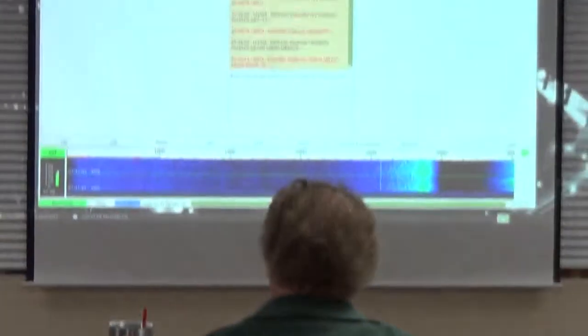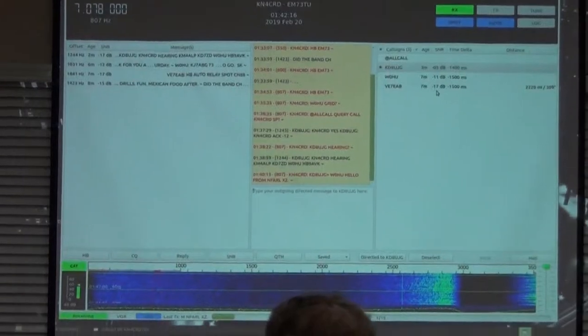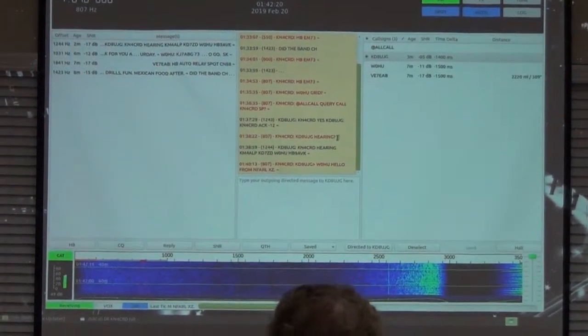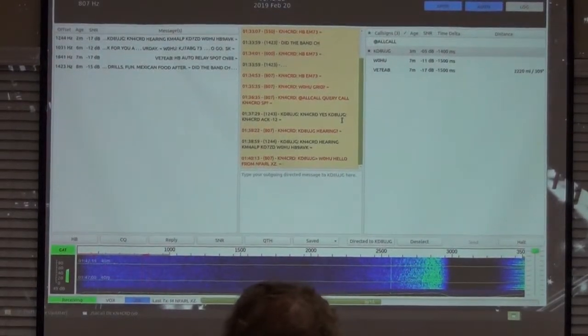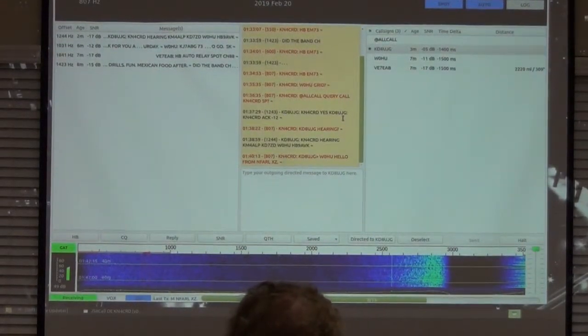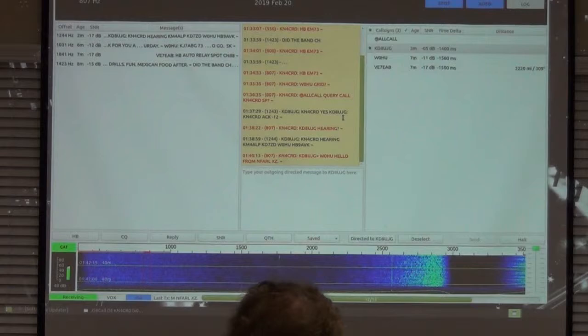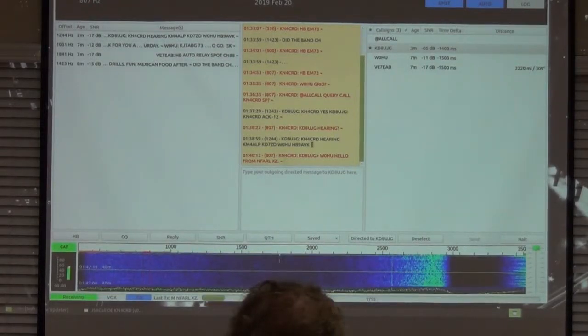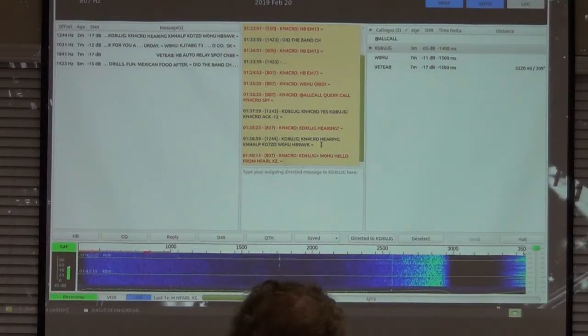So one of the neat things is during a transmission, at the end of the transmission, it's signified with a little squiggle. Let's see if you can see it right here, a little squiggle. It's called an electric arrow. It's an end of transmission symbol. So you can see when KD8UJG responded, he ended it with the little squiggle, the little electric arrow, saying, hey, I'm done transmitting. So I would know at that point that I could begin transmitting and he'd be able to receive it.